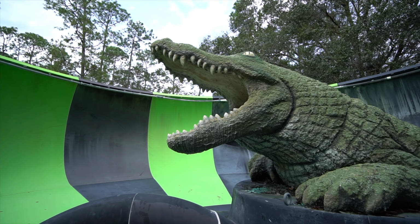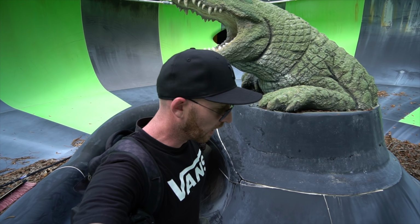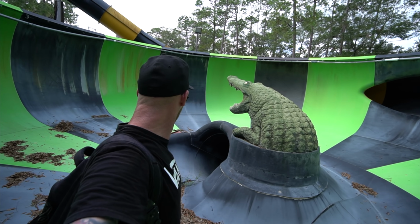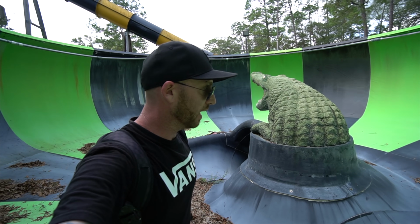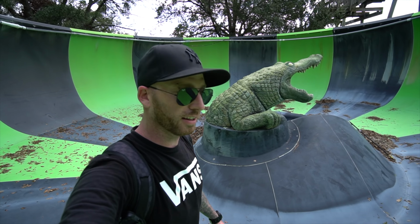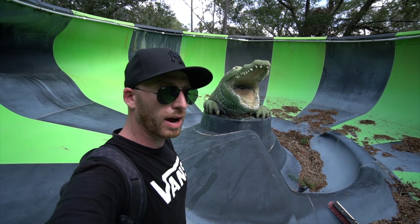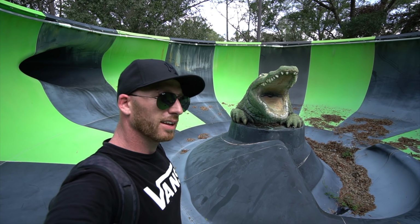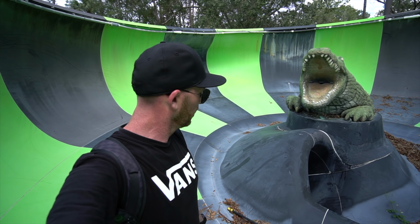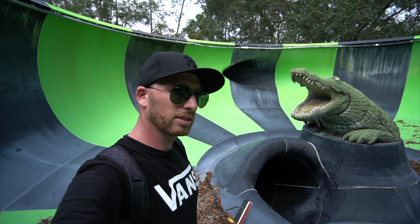Whoa! This thing just scared the crap out of me when I turned around. Holy crap! I was not expecting an alligator to be inside of here. Damn. I was expecting a whole different kind of alligator in here today. This beast just scared the crap out of me. Oh my god. Wow. I was totally not expecting that to be in here. Turned around right out of there and, well, you know, you were there. Damn. That's cool.